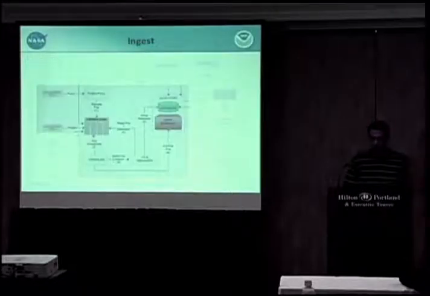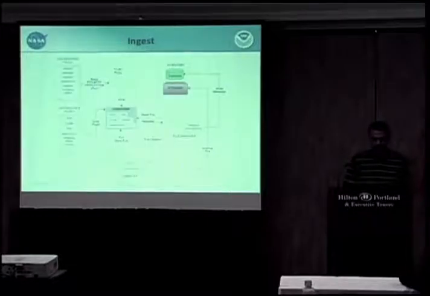So let's talk about ingest components a little bit. On the left here, these are the examples of data sources for pull and push. Basically, we're planning to pull the data from these data sources and put it in the landing zone. For each data source, we're planning to have a directory specified in the landing zone, and same thing for pushes. Crawler is here responsible for verifying the checksum for the file that is available on the landing zone also. Once the checksum is verified, it sends the information to file manager. File manager, based on the data type, it uses the appropriate extractor. In our case, it would be either generic extractor or H5 extractor. And then once it parses off the metadata, puts it in the database, then it sends the information to Crawler, and Crawler is responsible for archiving the file in the storage.